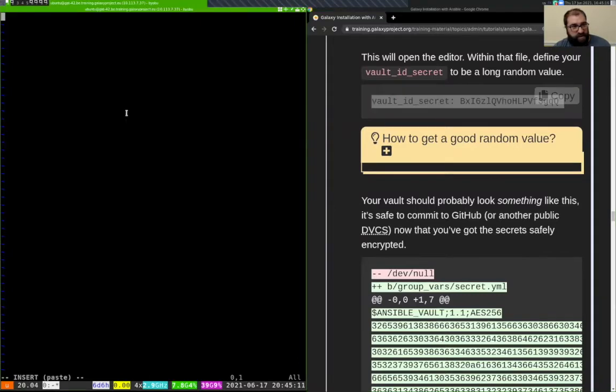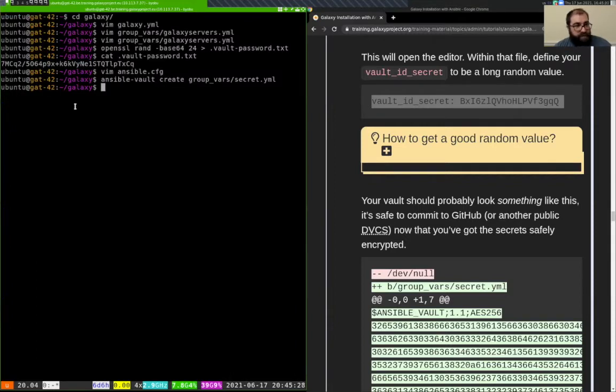So you recall this variable name, vault ID secret, was the one referred to back in the regular group vars file. And so normally you generate a random string. I'll just use whatever is in the training. This is fine. But that's vault ID secret.